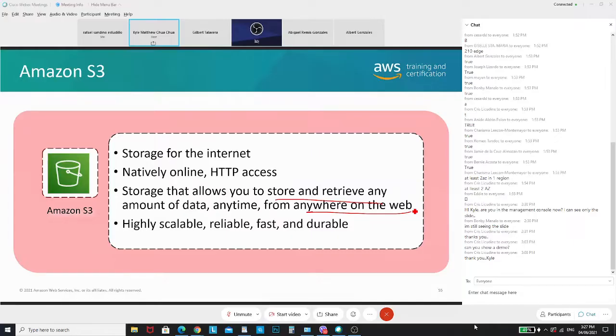So, because of that nature, object storage is designed for storing relatively static data. And that is consistent with Amazon S3, a service specifically designed for static content. So this is where you can offload things like your web pages, your index, your HTML, your CSS, JavaScript, images, videos, thumbnails, and so on out of your EC2 instances. So that your EC2 instances can focus on serving application logic, and your front-end web page can be served by your Amazon S3.